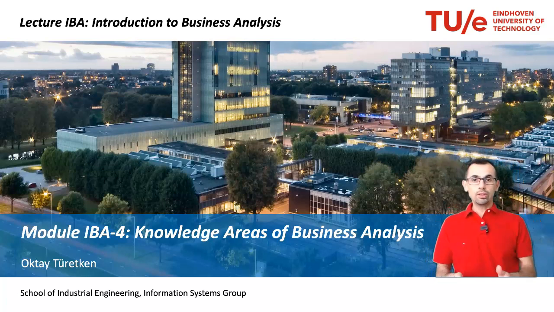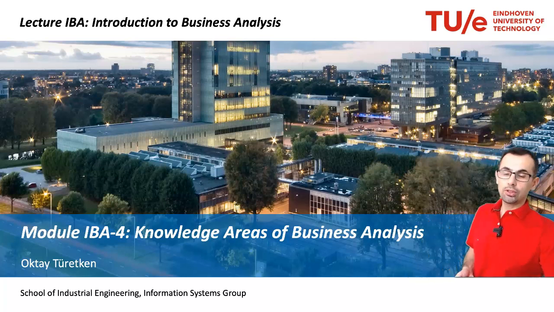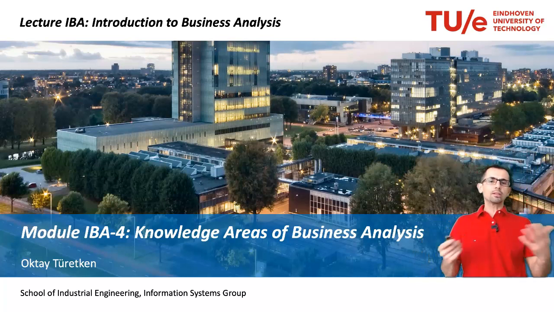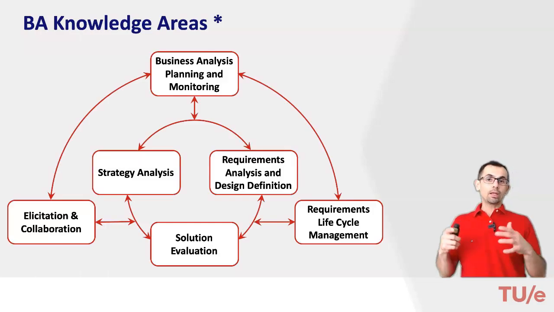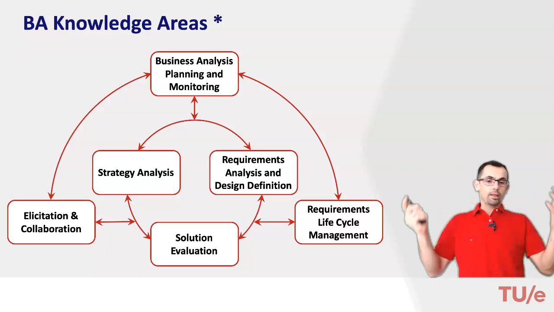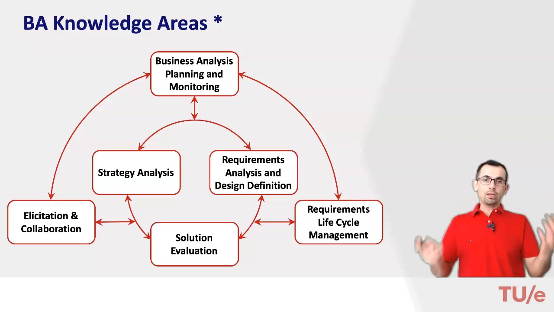Okay, now in this video we'll be talking about business analysis knowledge areas. And what is a knowledge area? In fact, a knowledge area is nothing but a group of coherent activities, and we believe that business analysis has the following knowledge areas, again a coherent set of activities that make up that field. And in this case, as you see, we have 6 of these knowledge areas that in total build up what we call the business analysis field.